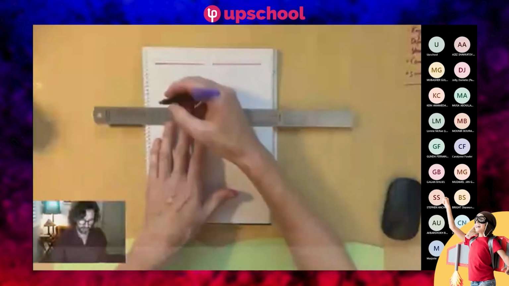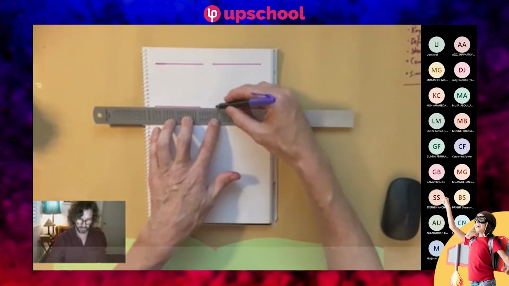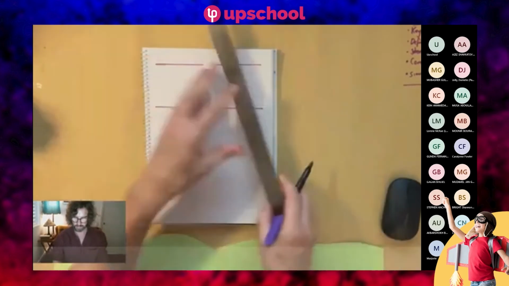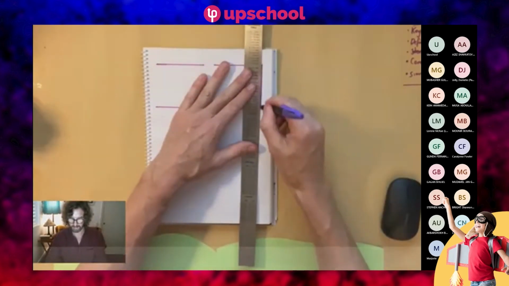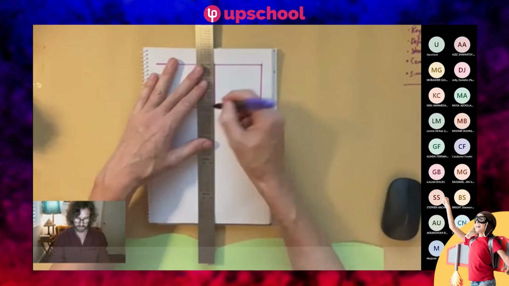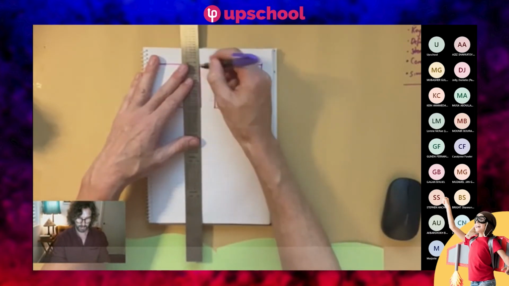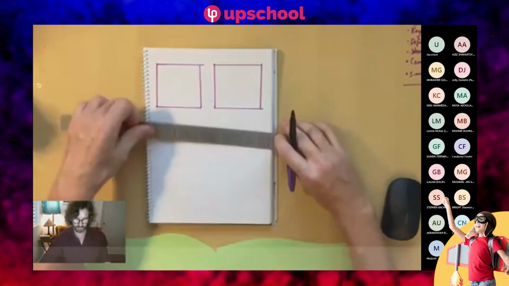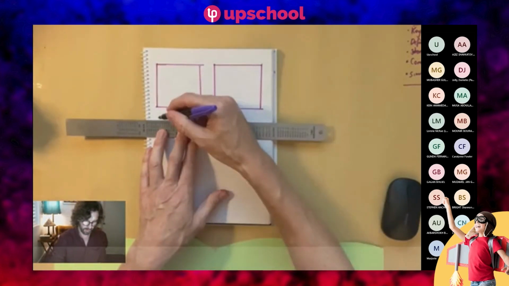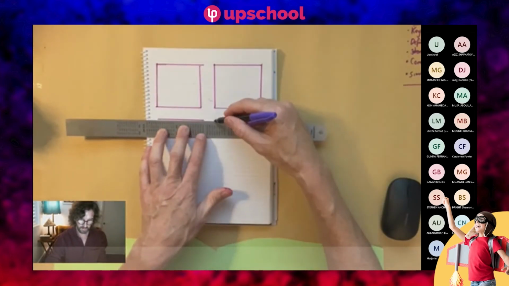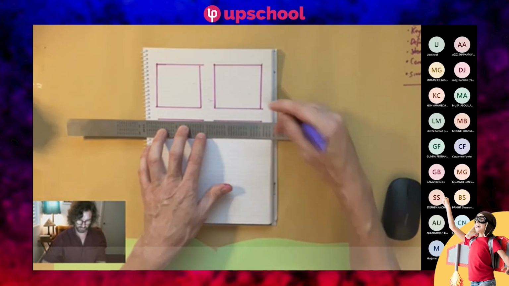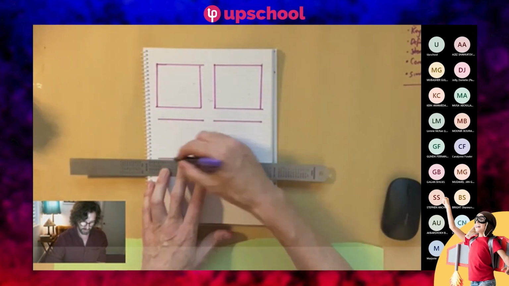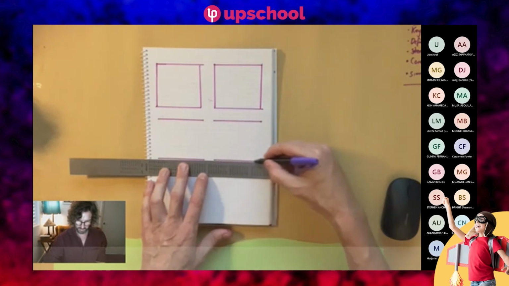I'm going to do mine a bit like this, and you can just have a look at mine before you start. So I'm going to draw 6 squares in my book, just like this, on top of each other, just like this. If you can do the same, that would be wonderful. So there's 2. So grab your rulers, grab your pencils, off you go. I'm going to take up a whole page for these guys, just like so.